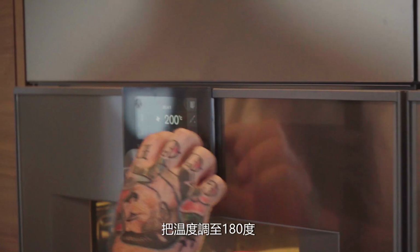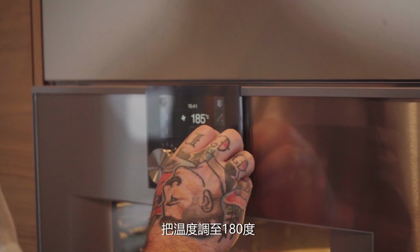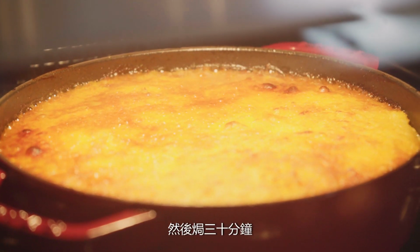I'm just going to drop the temperature down to 180. Okay, and I reset the timer now for 30 minutes.